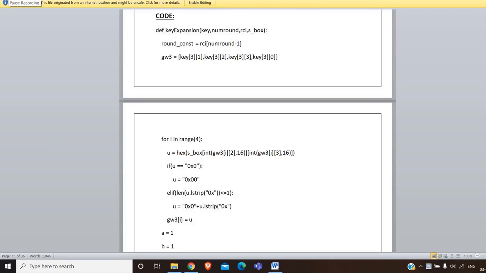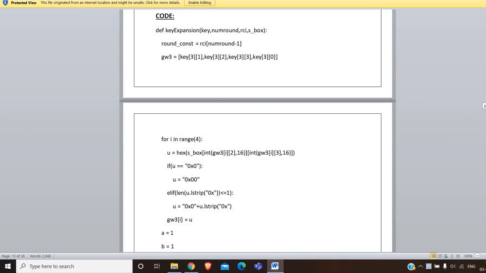Hello, this is Maniteja. Here is the code of simplified Advanced Encryption Standard. Moving to the code, here we defined a function called key expansion, which has the parameters key, num round, RCon, and SBox. Here round constant is equal to RCon[num round minus 1].